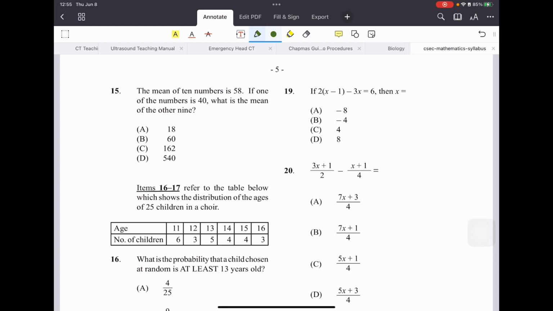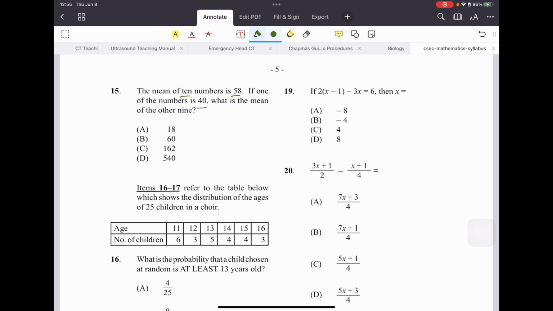So if you think about a cricketer, alright, you know cricket and averages go together, right? So if somebody played 10 innings and they average 58, they're doing really good, right? On average, they're scoring 58 runs every time they come out to bat. But if one of those numbers was 40, which is less than the average, if you just take that out of the equation and you leave them with 9 innings instead, the average is obviously going to go up because you took out a number that was less than the average. So the remaining 9 innings now will be a higher average than this one because it took out a number that was less than the average.